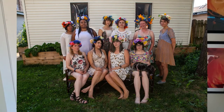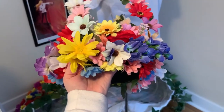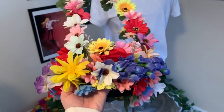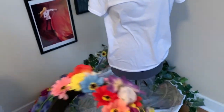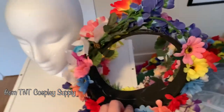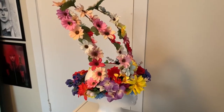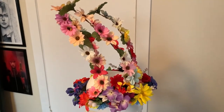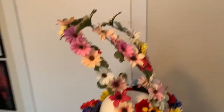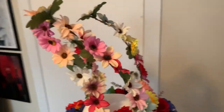I also made the crown that she wears with the dress. The base was actually made at a friend's Midsommar party with a bunch of awesome ladies, which is a cool special memory associated with the crown. It's made of a bunch of plastic flowers and stems woven together, but wearing it for a long period was uncomfortable, so I added some EVA foam on the inside to give it a solid, comfortable base. For the little antlers or antennae on top, I used flower wire — I wrapped three wires together, glued them to the base, and then glued flowers all over the wires so they'd be a bit bouncy as I walked.